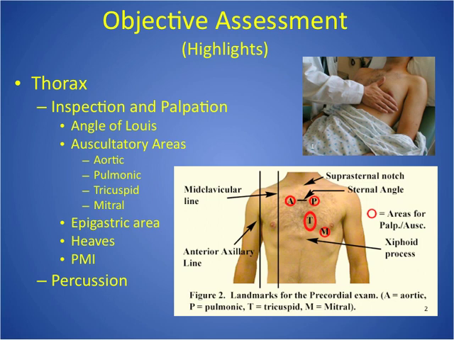You will sometimes hear the fifth listed too. So the fifth at the left sternal border or the fourth would be tricuspid area. The mitral valve is also the PMI, point of maximal impulse, and is the fifth intercostal space, the mid-clavicular line. And see that the mid-clavicular line is halfway through either side of the chest. Remember, the mid-axillary line is underneath the arms. So make sure you read carefully when you're reading questions on exams.